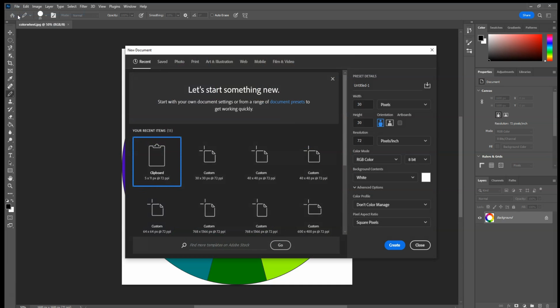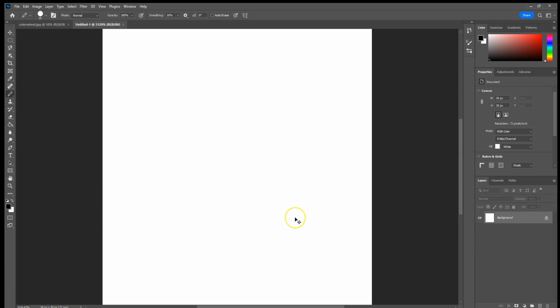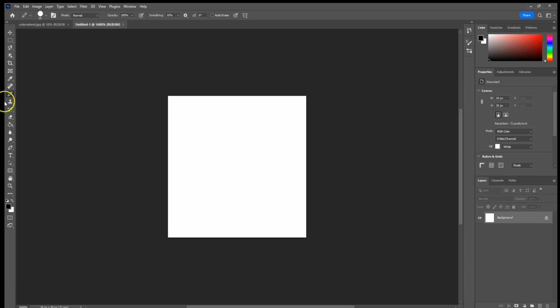Let's go ahead and create a new image. We're going to do the same thing as before. We're going to do 30 by 30. And let's go ahead and set it to no artboard and white. Now I'm going to go ahead and zoom that in just a little bit like we did before. And I'm going to use the pencil tool, but this time I'm going to increase my brush size. Because before, if you remember, our brush size was set to that of a single pixel. But I'm actually going to use the right bracket this time and increase that just to kind of speed things up here a little bit.